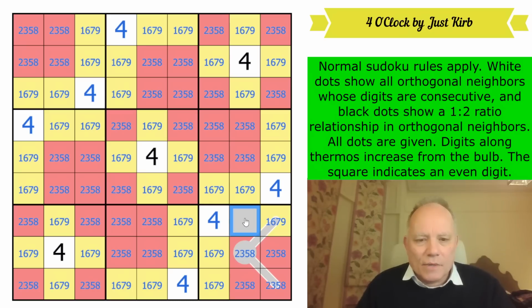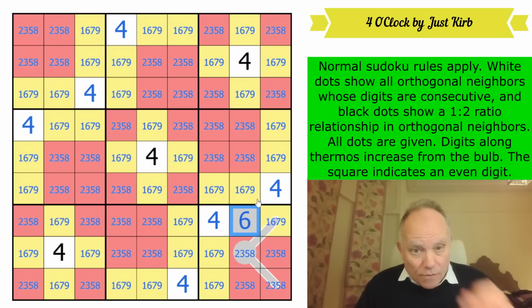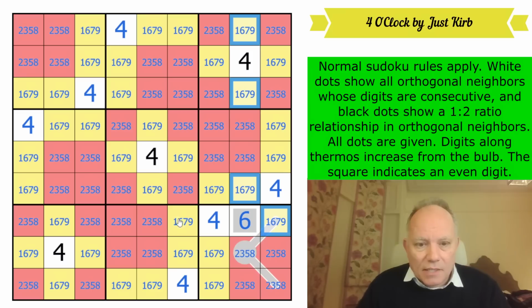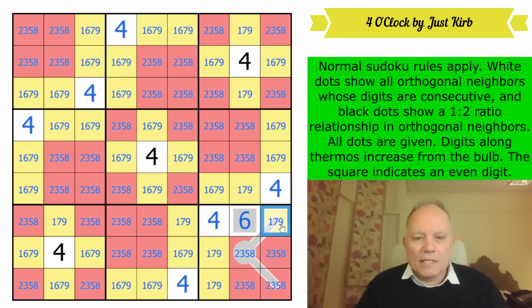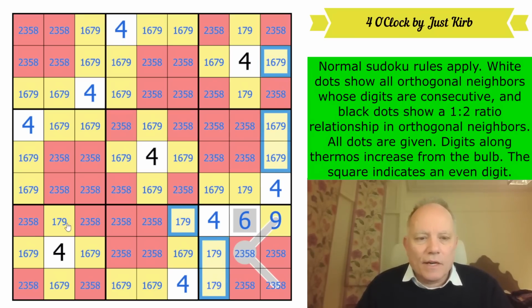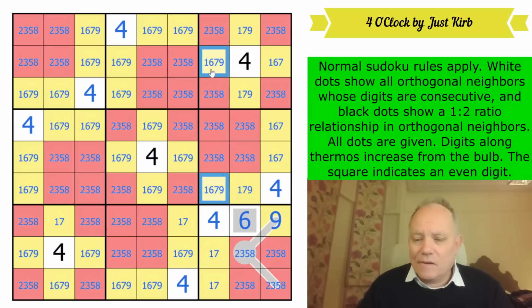But this one, as we said, is from the 1, 6, 7, 9. There's only one even digit in that group, and that is a 6. So the cells it sees can't have a 6 in, and that's plenty. Now, it also cannot be consecutive with this digit, so that's not a 7. It's on the end of a thermo, so it's not a 1. That is a 9. And let's do the pencil marking on 9's as well from that one. Now we've got a 1, 7 pair here in column 7.